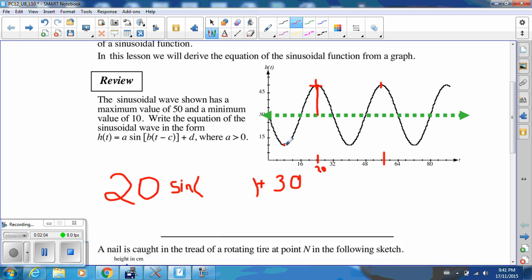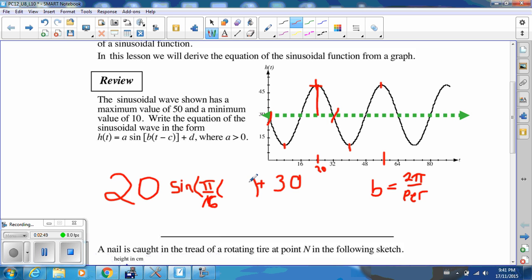I can check it right here too if I go from 8 to looks like 40. So that's a difference of 32 also. Or from 0 here to the next 0 going down here. Oh, look, that's also 32. So pretty straightforward. My period is 32. My b is 2 pi over my period. And my period is 32, so 2 pi over 32 is going to be pi over 16. There we go, pi over 16.